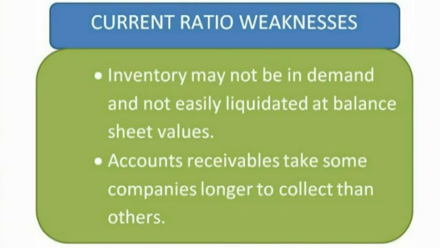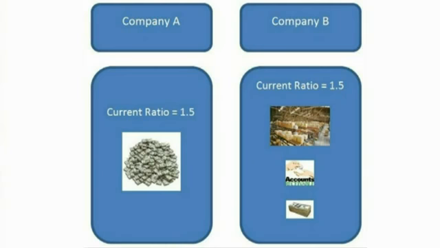This is because, as explained before, the current ratio includes accounts other than simply cash. Two companies could have the same current ratio but actually vary greatly in liquidity. For example, if two companies, Company A and Company B, both had a current ratio of 1.5, except Company A's current assets consisted of mostly cash, while Company B's current assets consisted of mainly inventory and accounts receivable, then Company A would be very liquid, while Company B might have trouble meeting its obligations, especially if it takes them longer to collect on accounts receivable than Company A. There are other liquidity ratios such as the quick ratio and the cash ratio that attempt to find a more accurate measure of a company's liquidity.